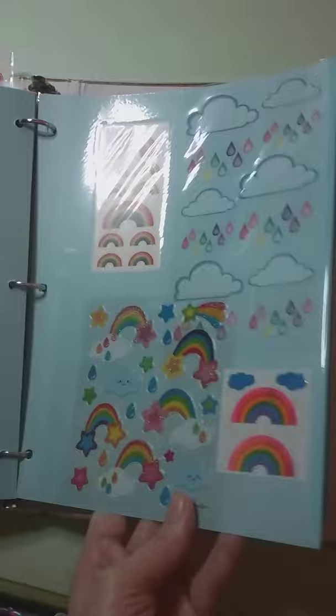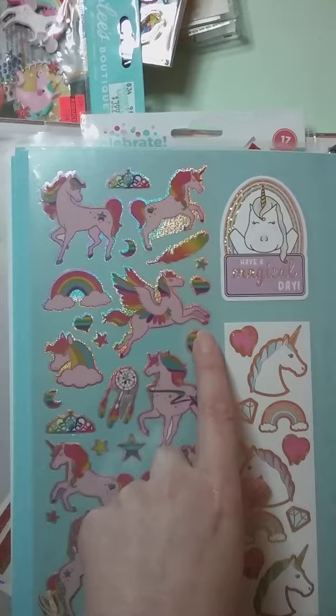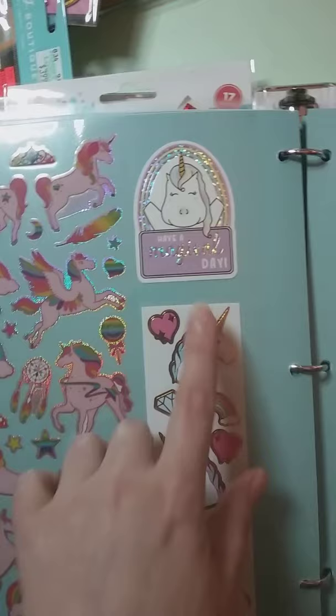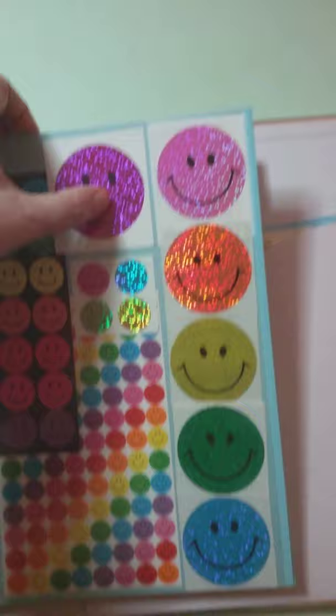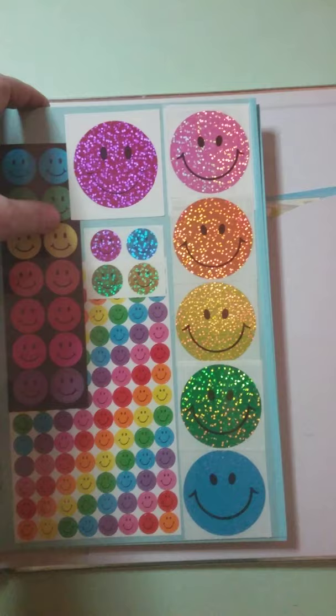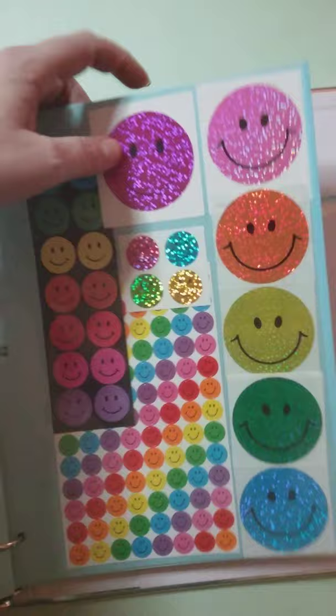These are newer. This one's newer — I got this one from a seller online. I bought it and when I got it, you can kind of see, she cut the sheet. Oh, killer. I have one of these and it says 'I will work for stickers.' I kept this one in here because I thought this one was Sandy Lion and I thought I had the whole set. I actually had gotten two of them and I sent one — I sold one to someone else. And she messaged me after she got it and she was like, 'This isn't Sandy Lion.' And if you look really closely, it isn't.